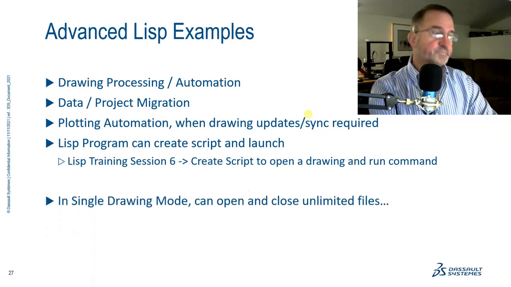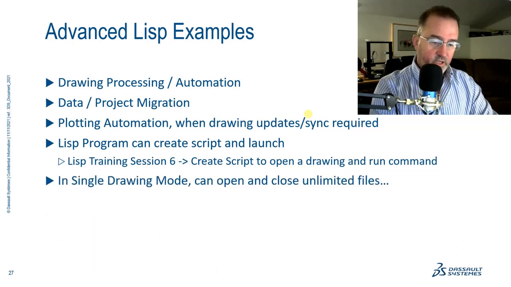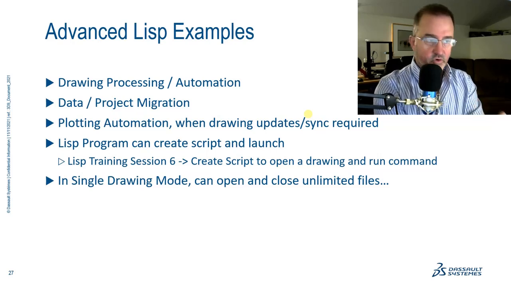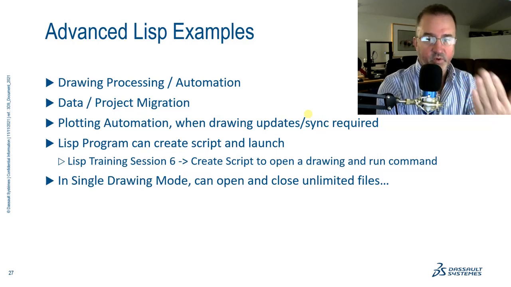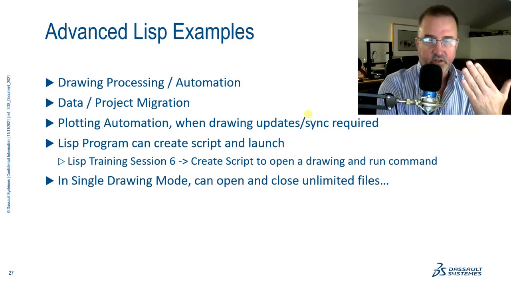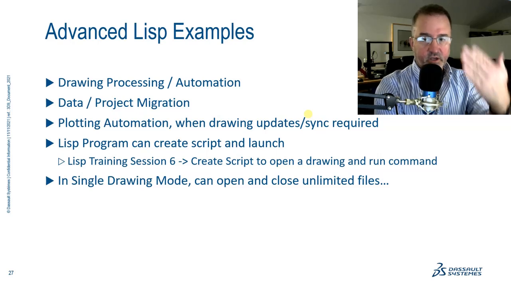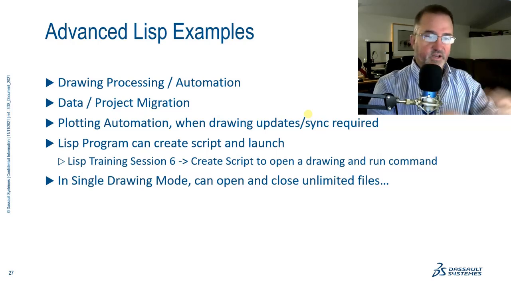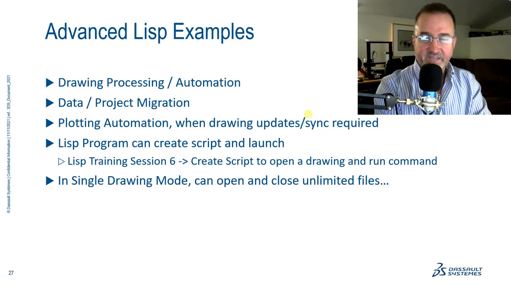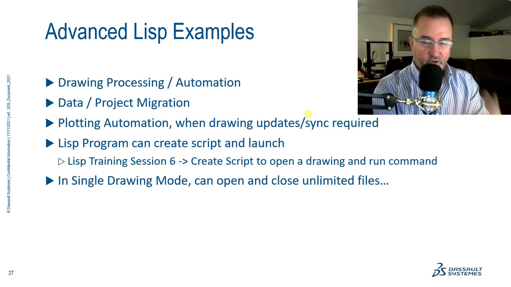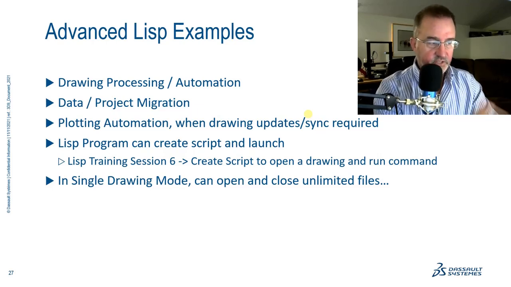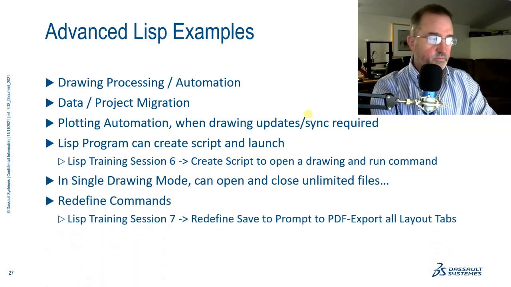Now, in DraftSight and the other CAD programs, we have what's called multi-drawing mode or single drawing mode. In single drawing mode, we can open only one file at a time, but sometimes that is the methodology that we use to open a drawing, save it, close it, go to the next one, so that I'm not opening 1,000 drawings all at the same time within a scripted process. So there's things we can do in Lisp when we turn on single drawing mode and we run through a series of events.